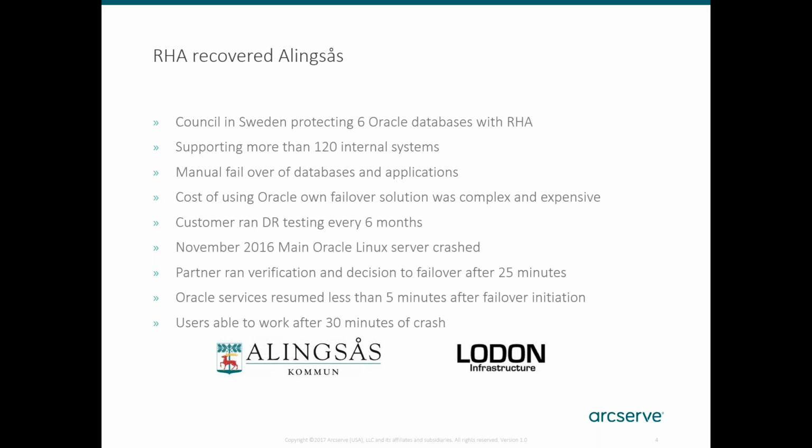Now in November 2016 they had a big issue with the Oracle server, and it crashed. They had a massive hardware failure. So they called the company that helped them to implement RHA, which was Load and Infrastructures. After 25 minutes the decision was made to fail over. And within 5 minutes of the initiation, the users were able to work again, completely transparent, without any need to reconfigure the solution or their end user configuration whatsoever.